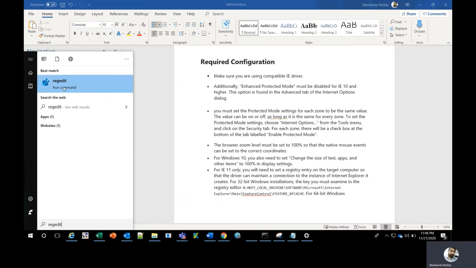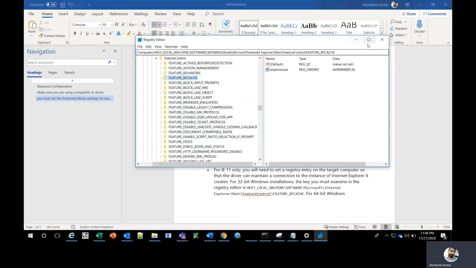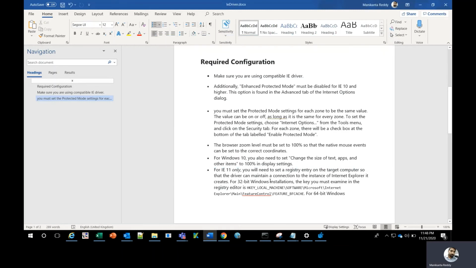You can see regedit, run command. Once I click here, click on yes, and here you should have a value in the location given here.